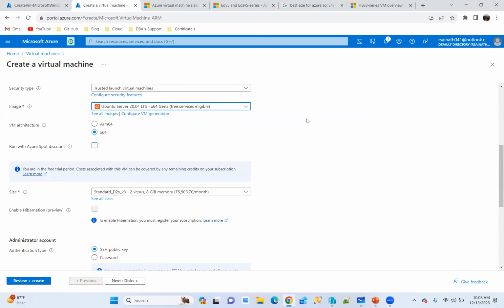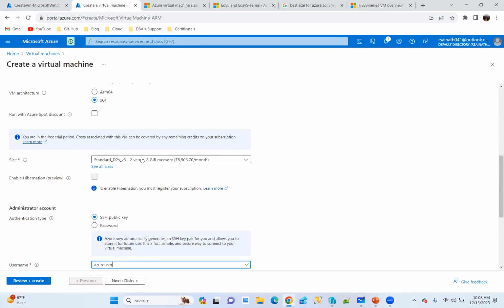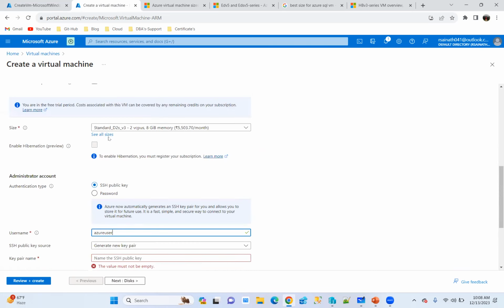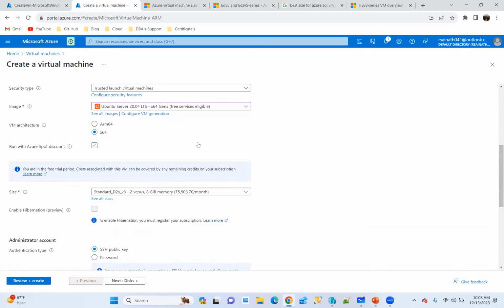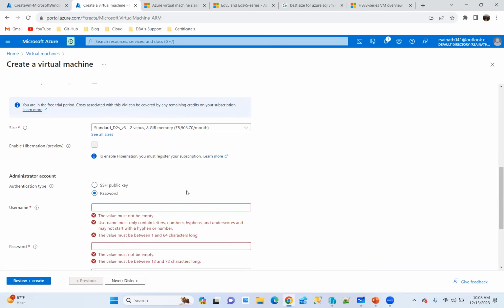This time, I'm showing it a little bit differently. Here you can go for two options. One is user, rest everything is same, sir. Sizes are same. I need not discuss everything. Here, two things. When you are especially going for a Linux flavor, you can go for password based, where username and password, like how you are creating for Windows, right?